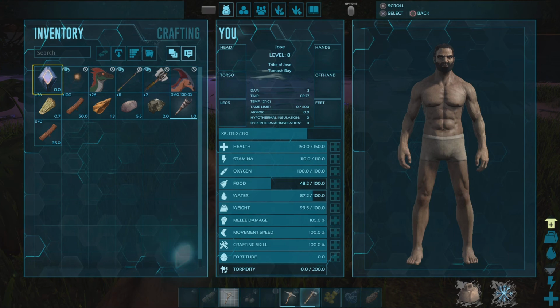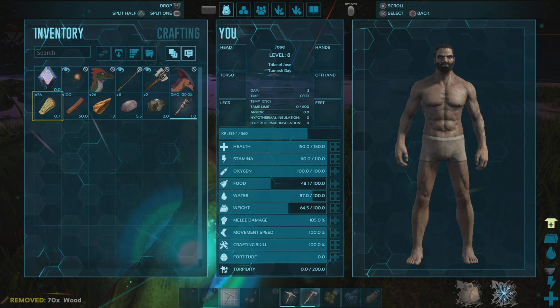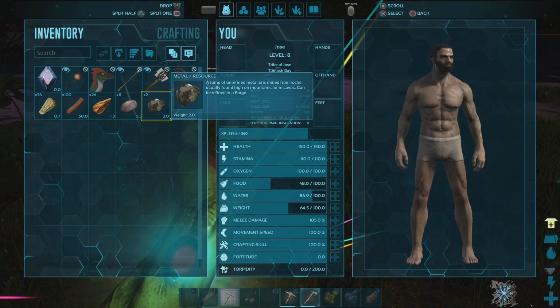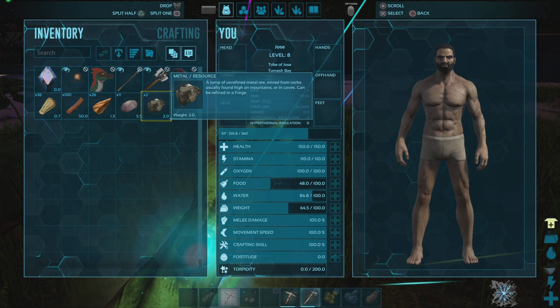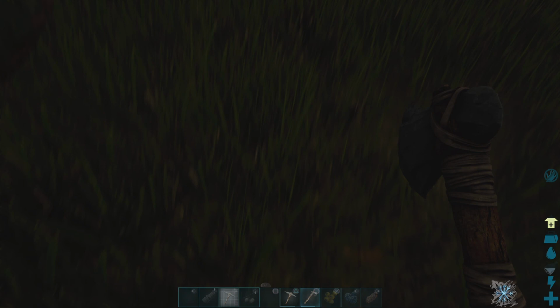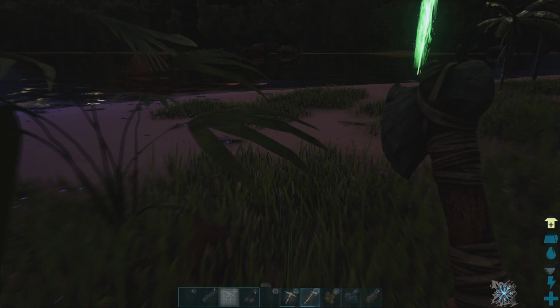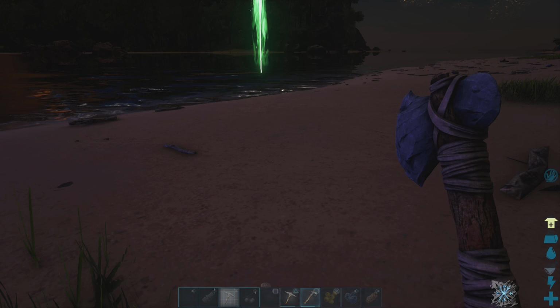Apparently I gotta drop some things. 170 wood. Yeah, how do I drop this? What is this? Metal. A lump of unfine metal ore mined from rocks usually found high on mountains or in caves can be refined in a forge. Huh. That is very unique. What? Oh, wood. All right, now.